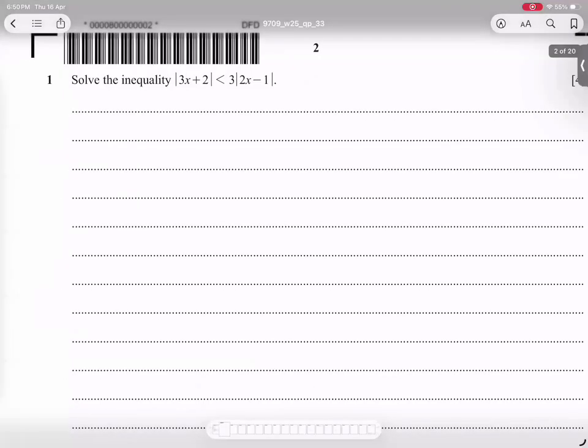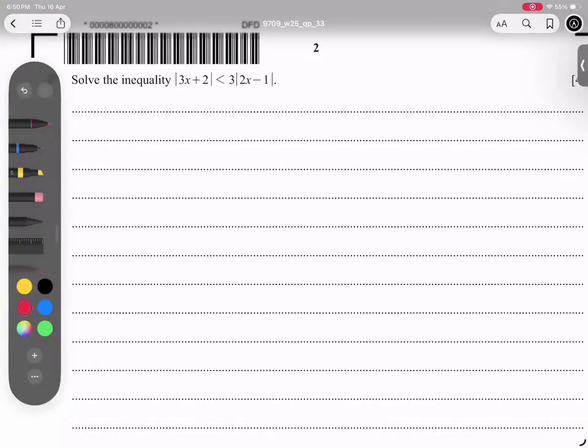So question number 1. When he says solve this inequality, whenever modulus is involved on both sides, we have two techniques. One technique is squaring both sides. But some students make a mistake here. What kind of mistake can they make? By mistake, they don't square the 3. So please square the 3 also, it becomes 9. And now I can go for it.